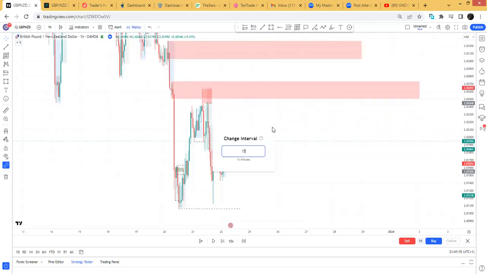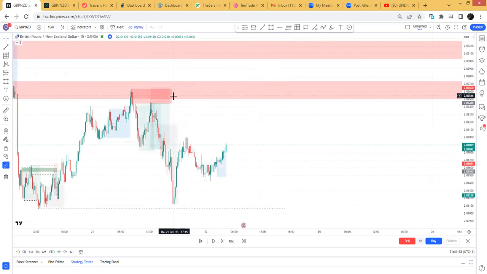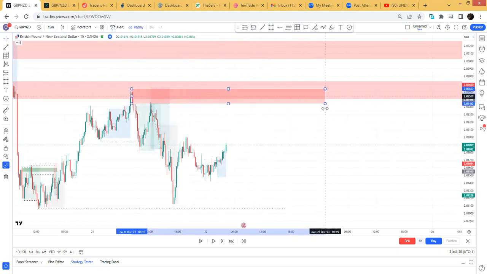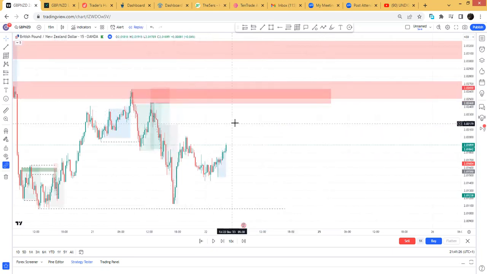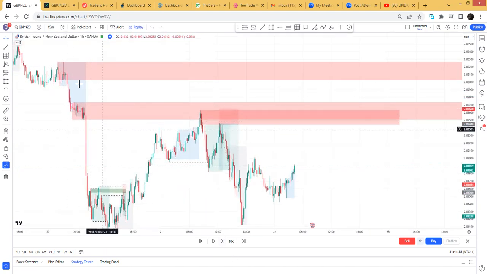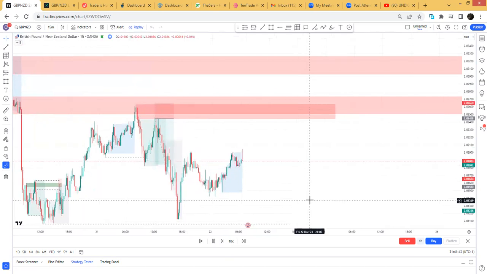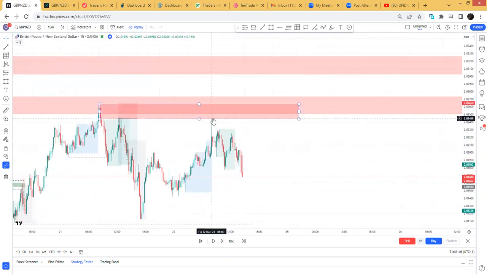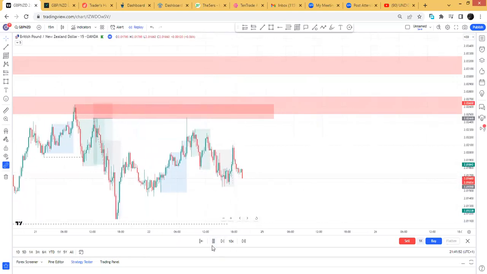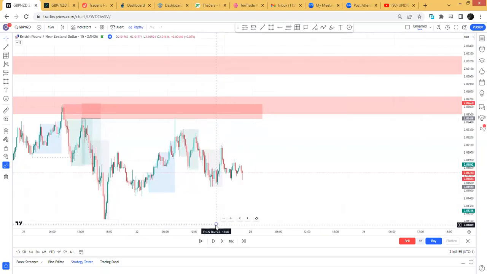Okay, we are good here. Let's go to the 15 minutes time frame. All right, so here on the 15 minutes time frame, this supply zone is still valid, right? This supply zone is still valid because it hasn't been completely mitigated yet. So another trade actually happened here on this same supply zone, right? It still didn't break this H1 supply zone. So I'll just press play with the price and you see, it tapped in and started dropping, right? And I think at the end of the day, it broke this level.